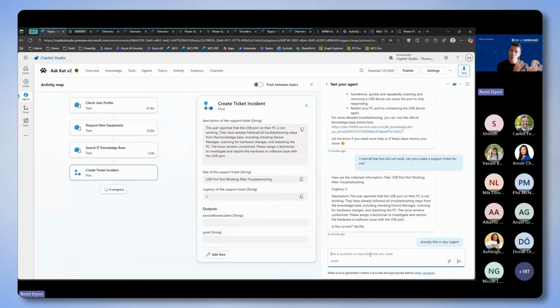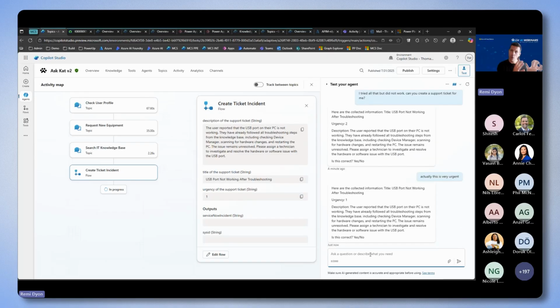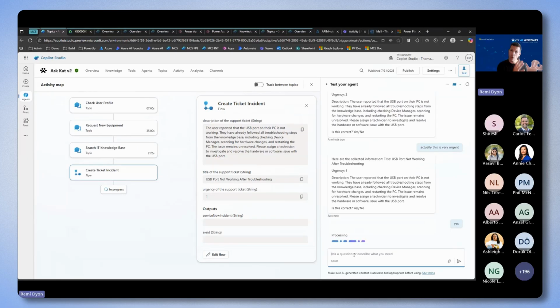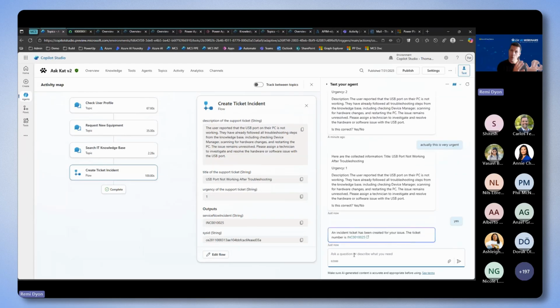And without adding more details or what you should do when it's very urgent, you can see that the urgency of the support ticket went from 2 to 1, which is the highest level of urgency in ServiceNow. And I didn't have to retype all the description or re-execute the entire topic to change just one value in my answer. And once I'm satisfied with that, I could change the description. I could add to the title or anything just with one message from the user.